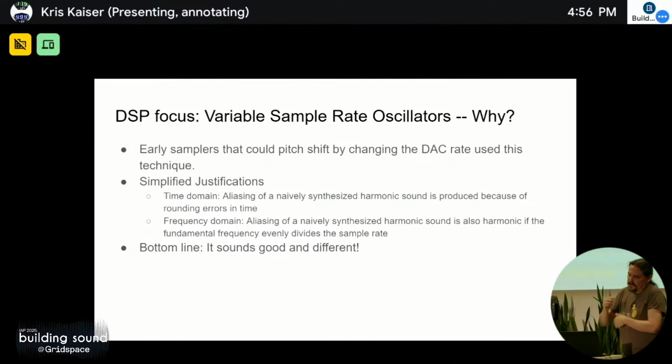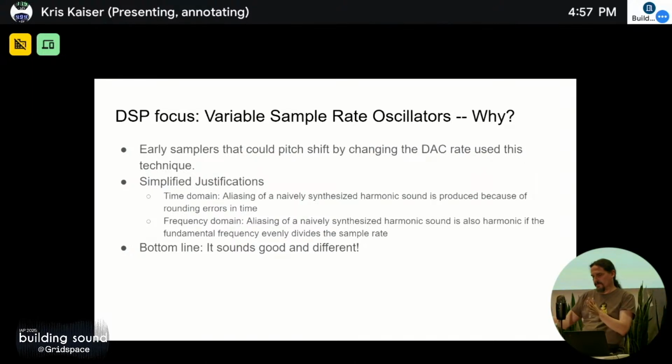If you think of it in the frequency domain, it's not actually hard to prove, but I'm not going to go through the math here. If you have a harmonic sound, and the fundamental divides the sample rate, then the aliased frequencies are also harmonic, which is a really interesting property.